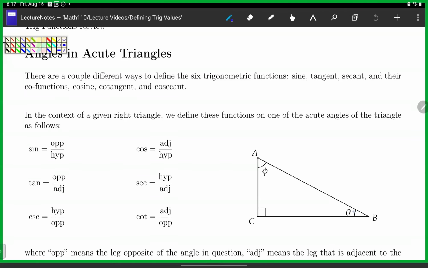of the triangle. So for example, using this angle theta here, that's theta, the triangle has 3 different sides. The 2 legs are the sides that are adjacent to the right angle, and then the side that's opposite of the right angle is called the hypotenuse. So this is the hypotenuse. And then relative to this angle theta, there is the leg that is opposite of theta, and there is the leg that is adjacent to theta.